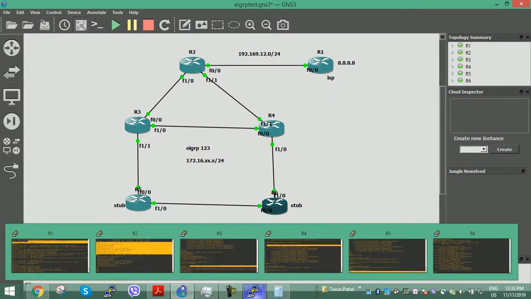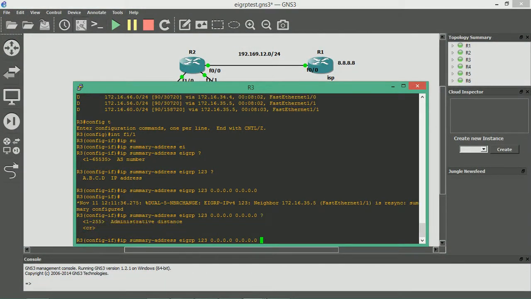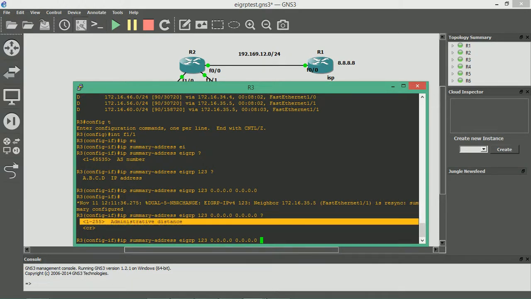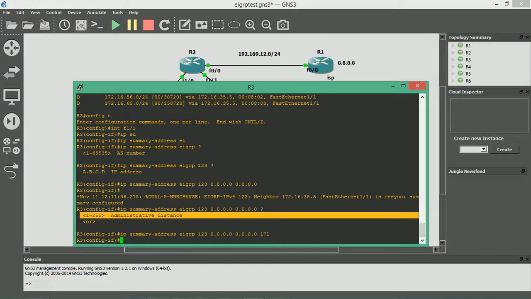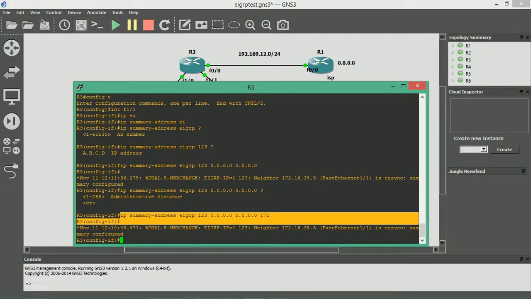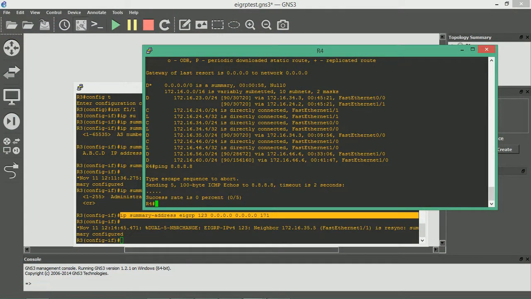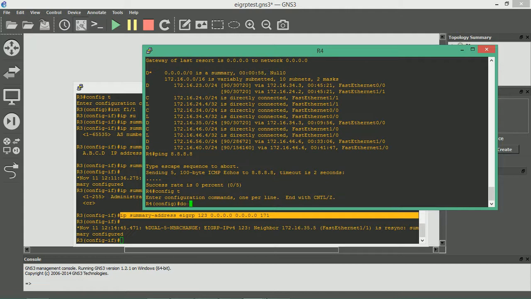So if I go back to R3 and set the administrative distance higher than the external AD value, let's say 171. Again sending the update, I will do the same thing on R4, on the link facing, which interface is it?